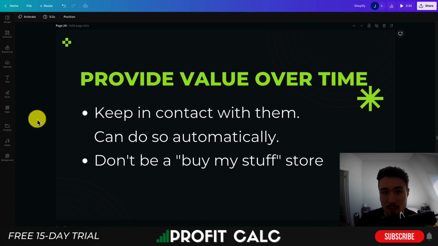So when the time comes for that win-back campaign, or you have a promotion or a discount going on, you can email them and get a better response, as they're going to know you and they're going to trust you. So this can be great for increasing repeat revenue.